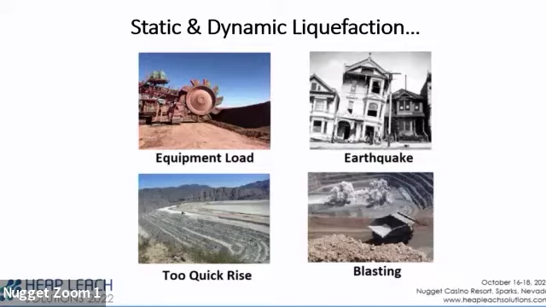Because when you put that next lift on, it applies a load to the tailings, and it creates pore pressure in the tailings, and then that pore pressure dissipates over some time, and you want it to go all the way back down to 0 excess pore pressure, so back to hydrostatic conditions, before you do the next lift. That constraint for a tailings dam will typically be around 5 meters a year. It may be a bit more, a bit less.